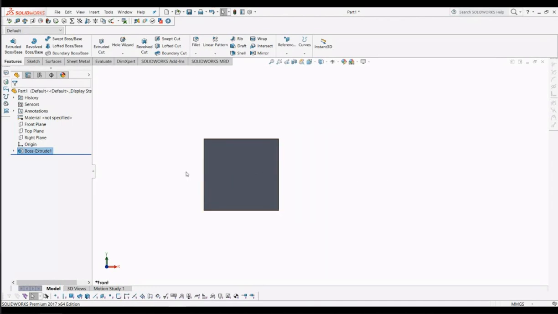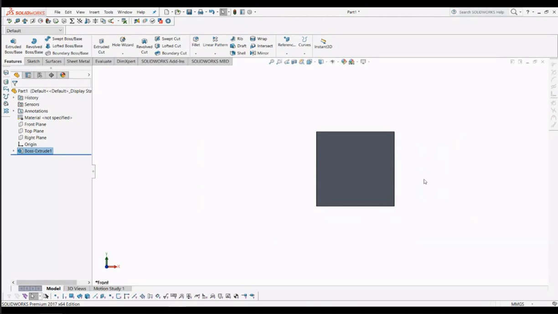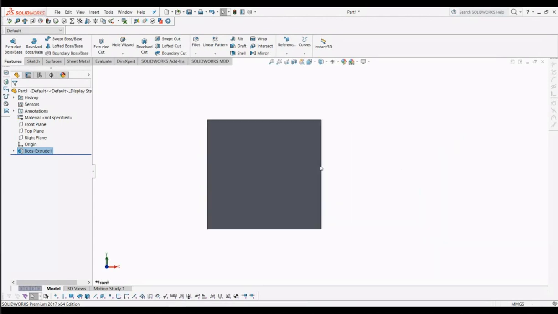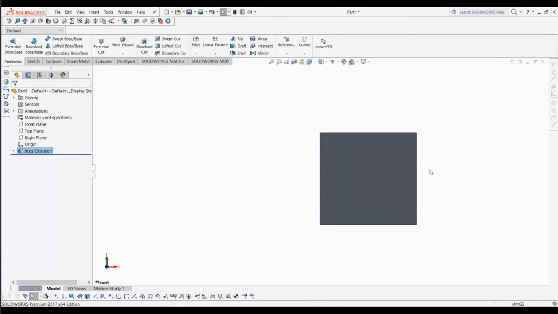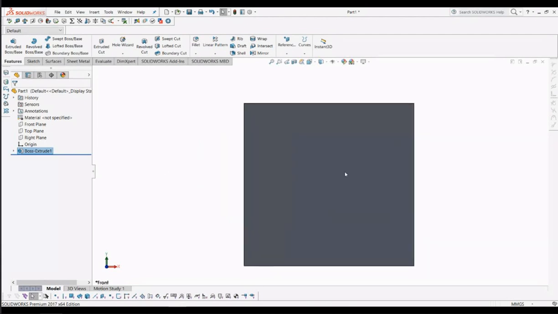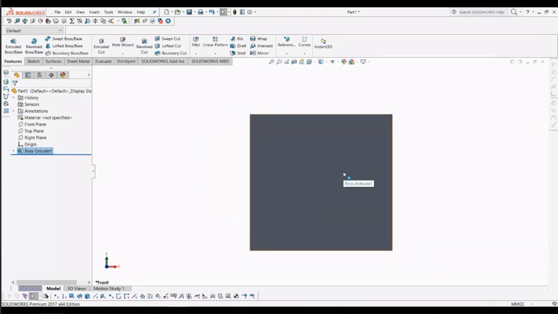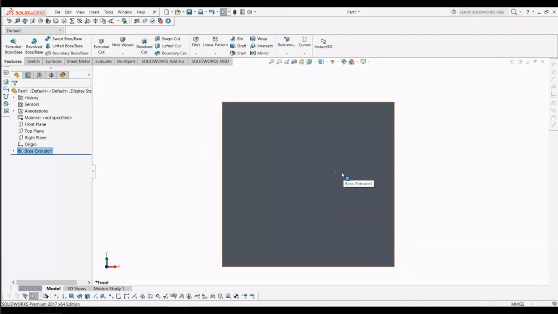If I want to move the cursor to my right side, I place my cursor here and zoom in and zoom out. If I bring our box to the middle, I do a bit of alignment like this. Now I'm going to place my cursor on the box here, and scroll up and scroll down with my scroll button. Okay, that's all.